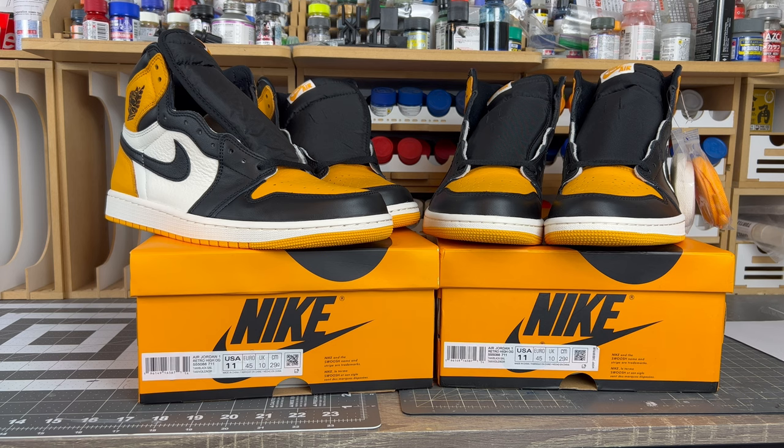What's up sneaky YouTube, it's your boy FB Kicks and Gear, and I am back with another legit check and guide. This time it's not something super flashy or extravagant, but I really want to hammer a point home. There are a lot of people that worry about fakes when it comes to the hype stuff — your Travis Scotts, your Unions, your Off-Whites — but I would argue those are probably the easiest sneakers out there to legit check.